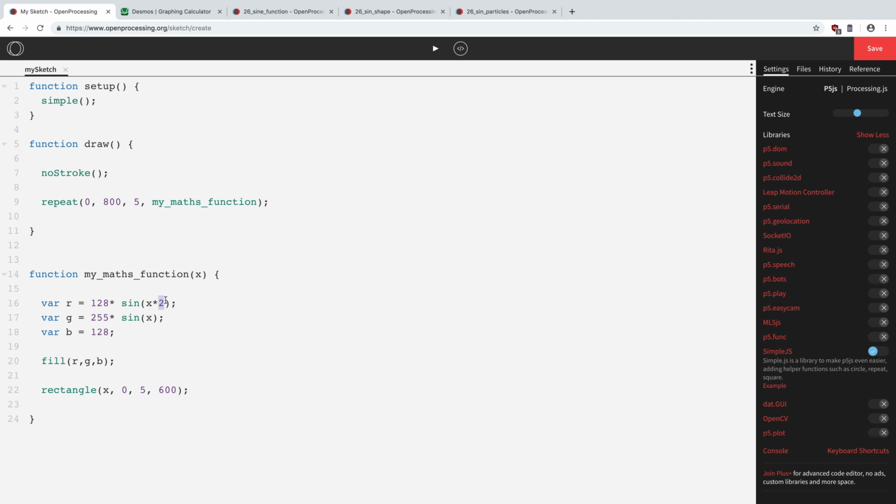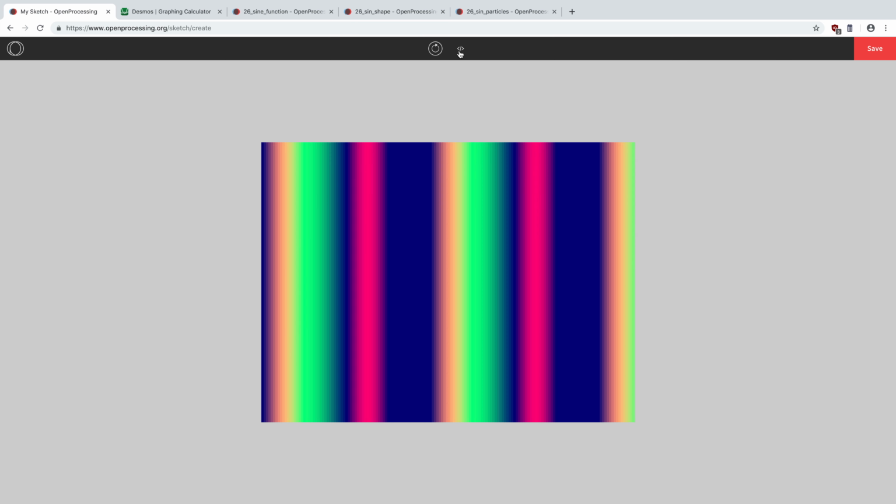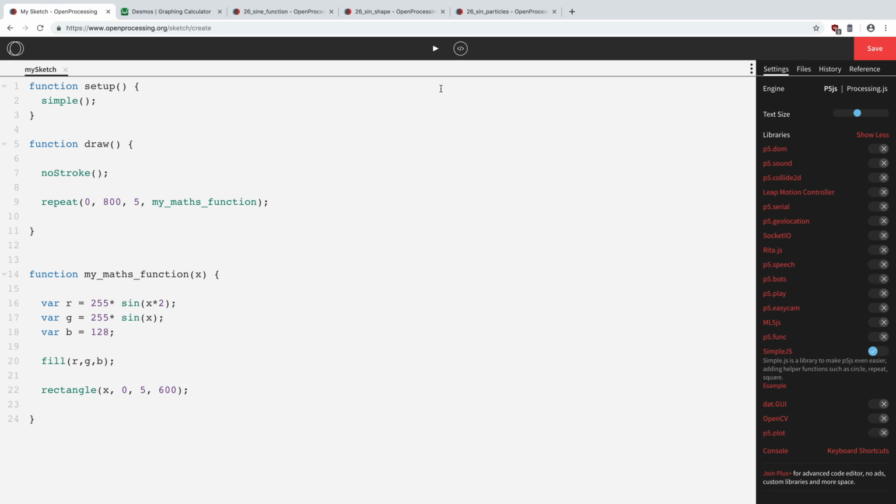Let's try that with the full height, 255. See if that makes any... Yeah, there's a big difference there, isn't there? So you can see now that it's possible to use that mathematical function, the sine wave, and take advantage of it to, number one, position shapes, number two, give them size, and number three, pick a colour. So we've illustrated in 3 ways using the sine function.